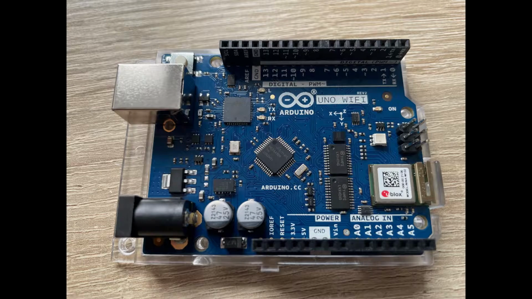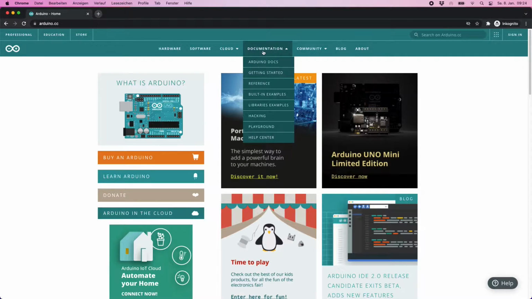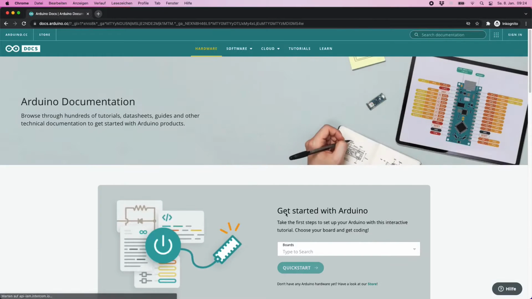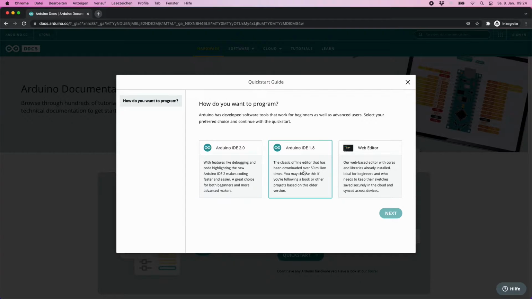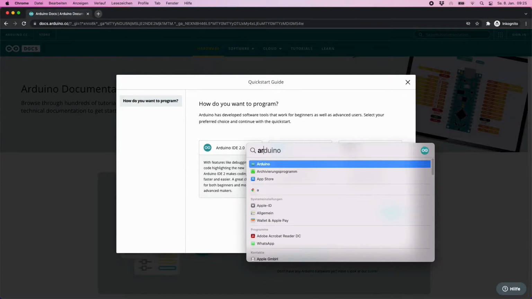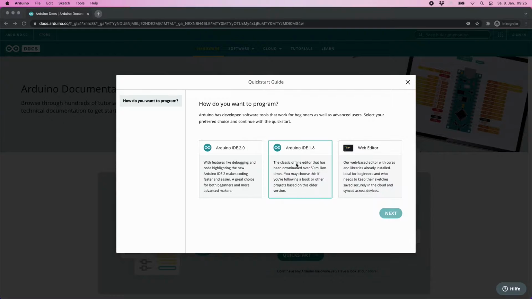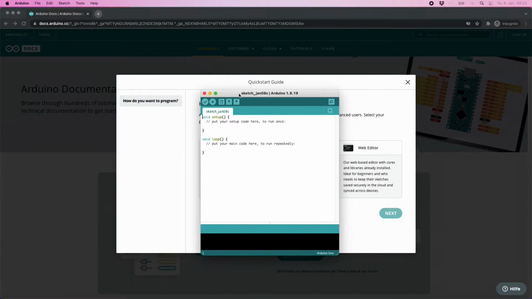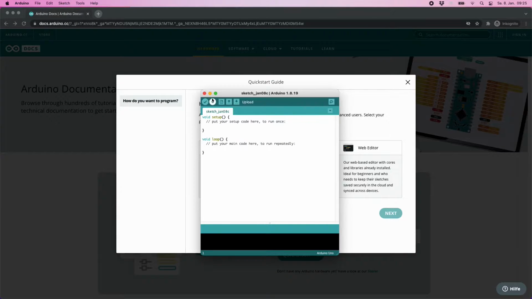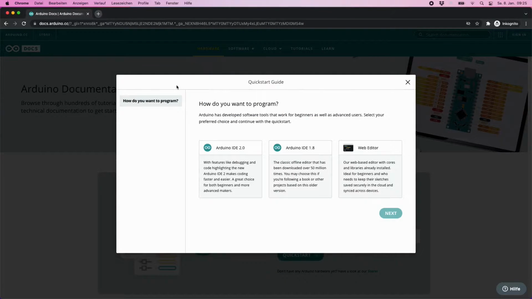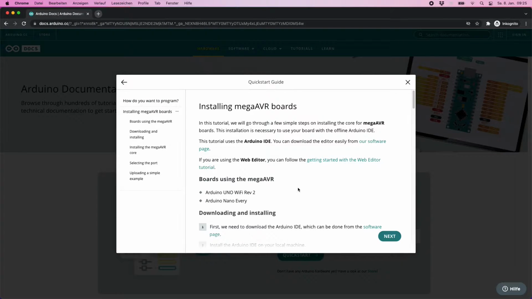So let's start. We are here at the Arduino homepage and we go to the documentation, and here we can enter the type of Arduino. So we have the Uno Wi-Fi Rev 2, and let's do the quick start. It tells us that depending on what IDE version you have, there are different instructions. Go to Arduino, About Arduino, and at the top you see 1.8.19, so we have a 1.8 version. So 1.8 is the route to go for us.